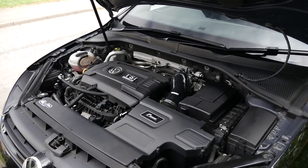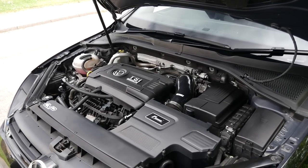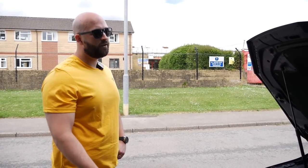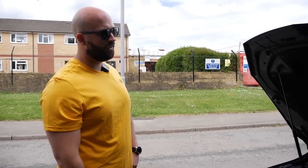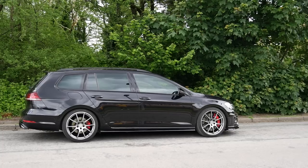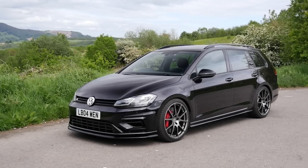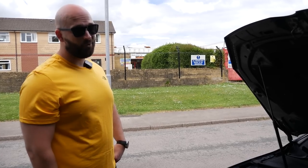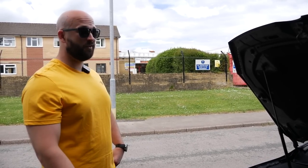It's a really clean build. It's not shouty, but I was going for the sort of ultimate daily vibe. I wasn't going for the hearse look either — it was just that everything went black: the roof rails, the wing mirrors, the grille. I wasn't going for that vibe but it's just turned out that way really.